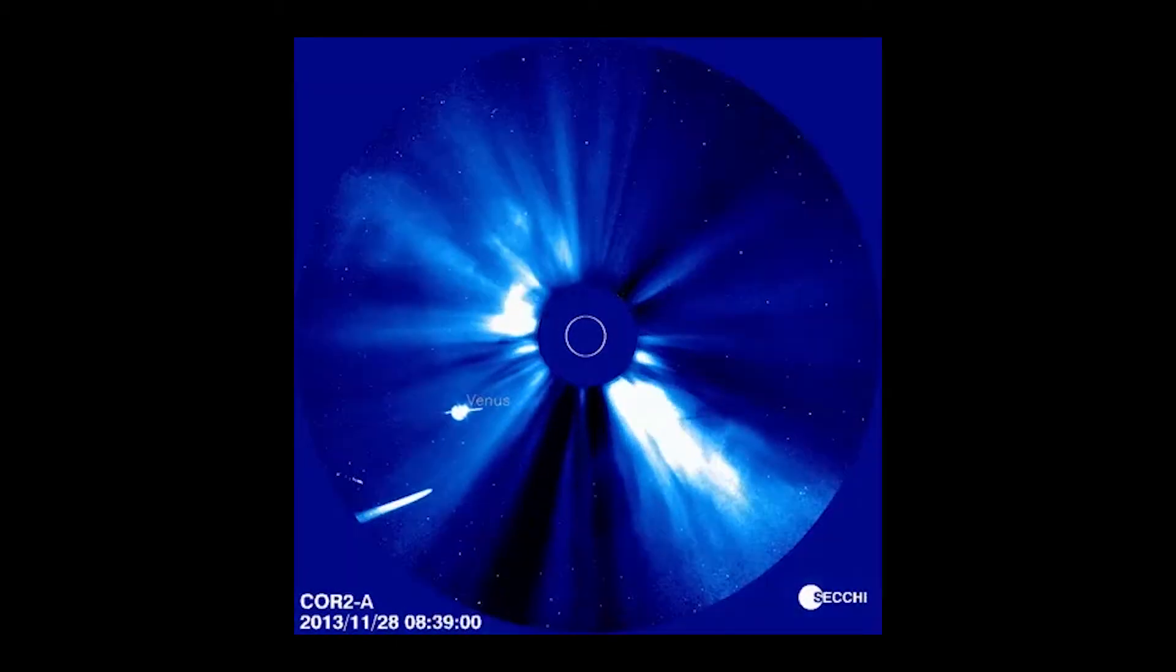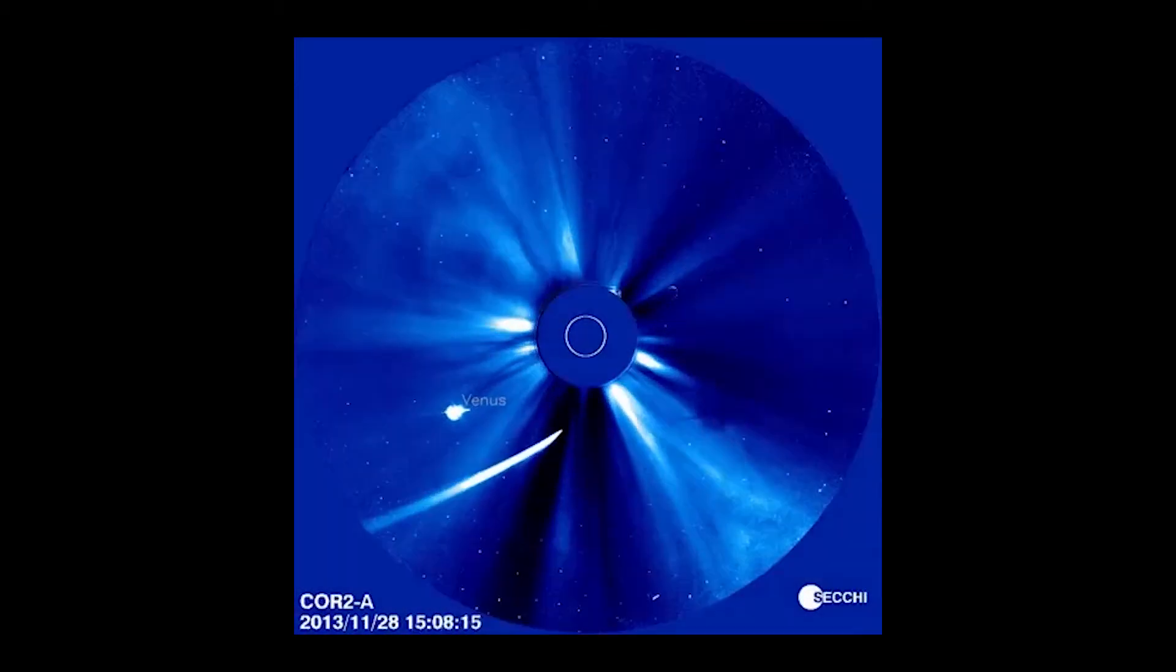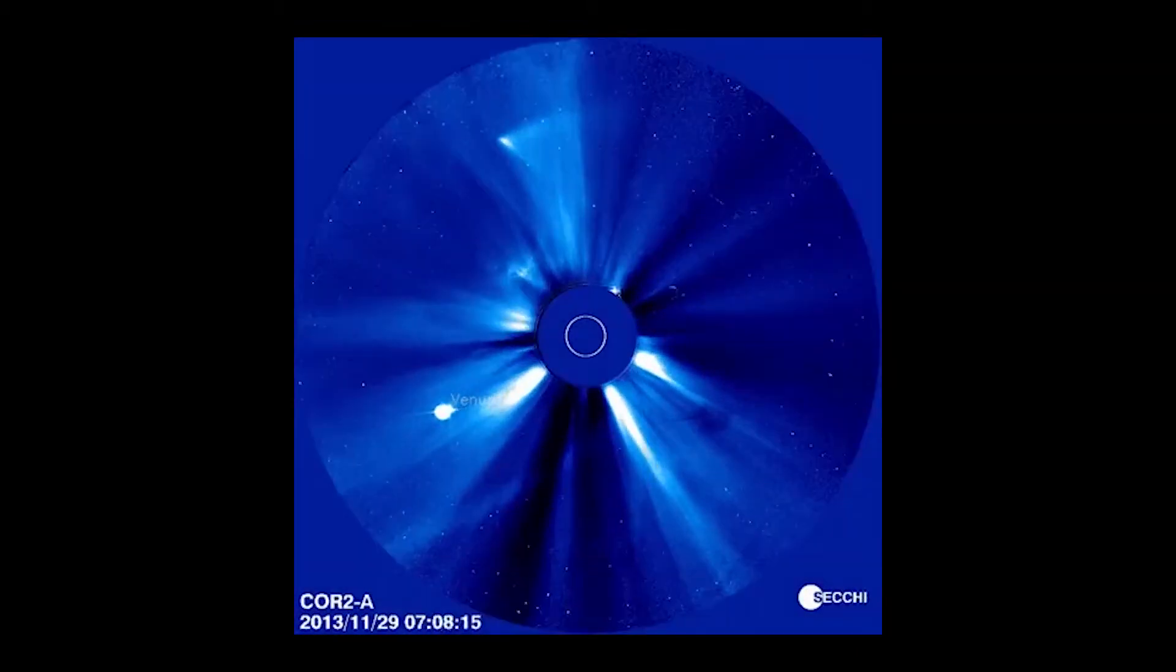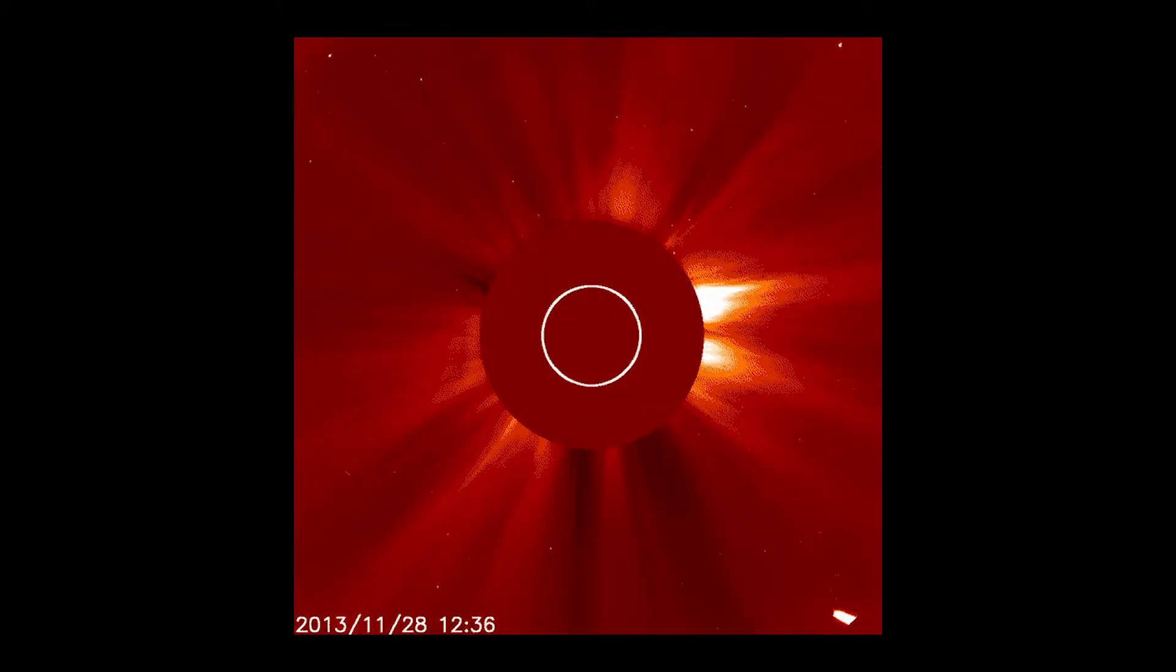As they approach the Sun, their composition breaks down and melts because of the Sun's radiation and heat until the comet splits, giving them their tails. This is also why comets' tails are always facing away from the Sun.